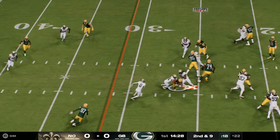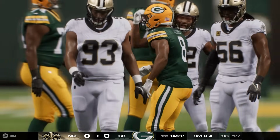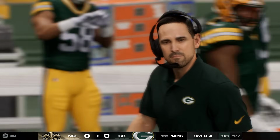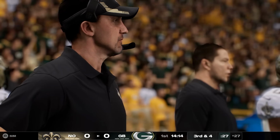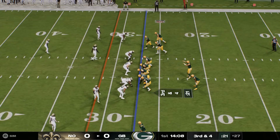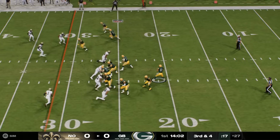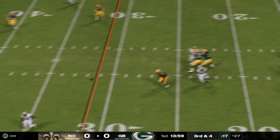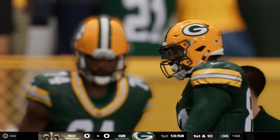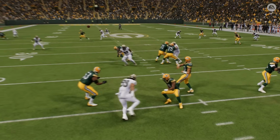2nd down, Jacobs once more. Call it a gain of 5 that time, and they'll be left with a 3rd and about 4. A quick burst there, and he nicely bit off a pretty decent gain. And they'll look to avoid an early 3 and out here on 3rd and 4. And they'll send the tight end in motion here. Able to find the open man. That's complete. And he'll be out of bounds, but able to get it up past the 45. That good for 19 yards as they pick up the conversion on 3rd.